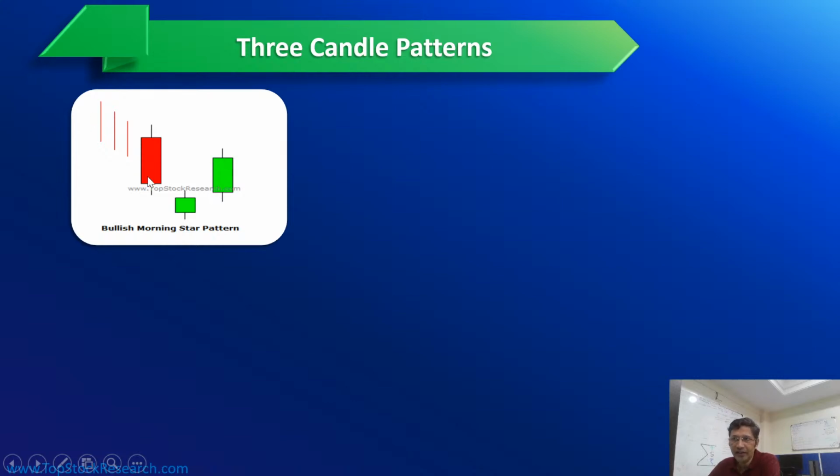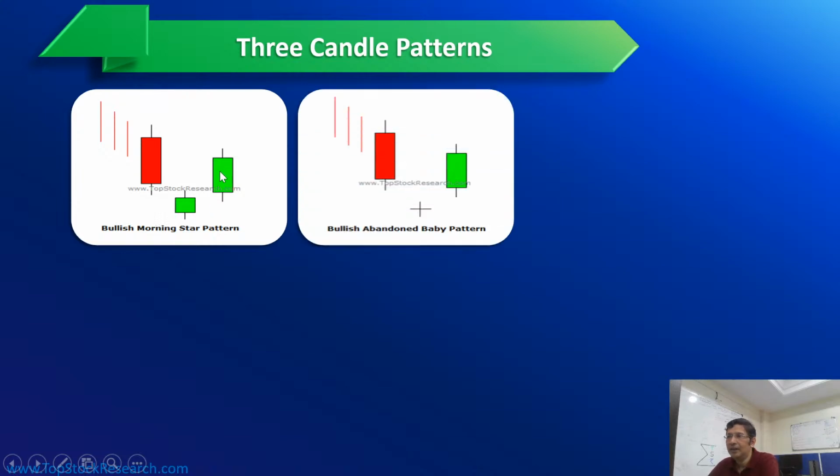What it tells is the downtrend is there, so there's a small amount of pause out here, even though the trend is down. The small pause is some sort of resistance to the downward trend, right? It opened here, it closed slightly above there, and then the next candle starts above the body of the previous candle and goes up. So it's a 3 candle pattern, and this is a pretty reliable pattern, right? Morning star.